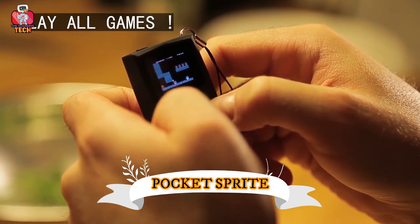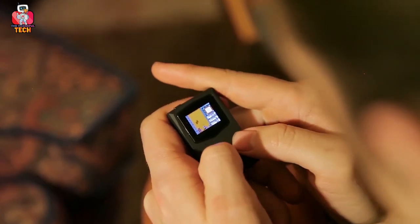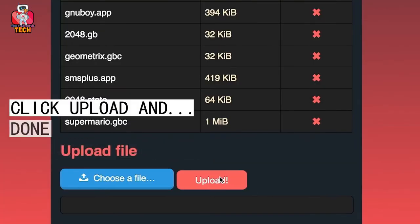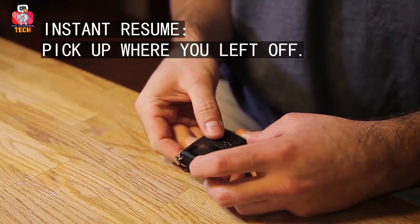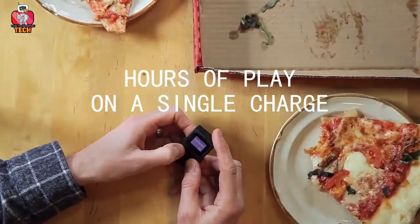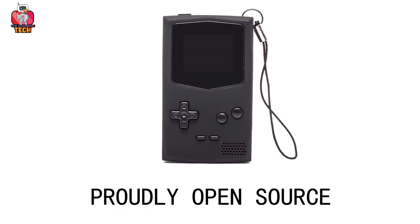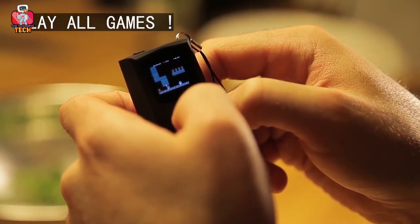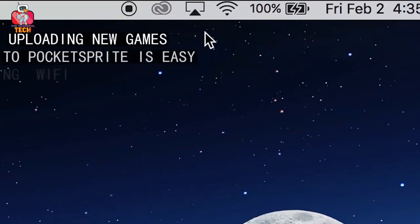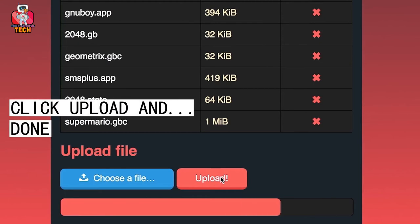Pocket Sprite — the world's smallest emulator. It's an ultra-portable, unique, miniature gaming console that helps you play all your favorite games. It can be easily updated, used, and restarted precisely from where you left playing. Update and install new games into Pocket Sprite by just connecting it with Wi-Fi. Pocket Sprite has brought back your old days with modern technological integration. Its instant resume feature helps you switch off the console whenever you want and restart from exactly where you left off. It is so small that it can fit into your keychain. Now, enjoy a unique gaming experience anywhere — it's a boredom buster with a long-lasting battery and immense storage space.